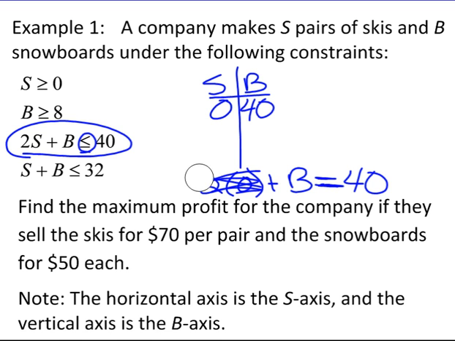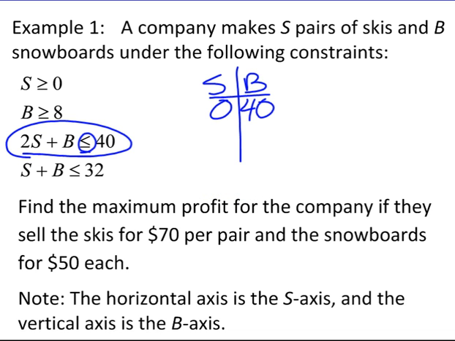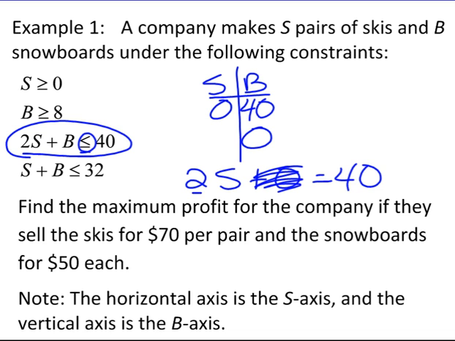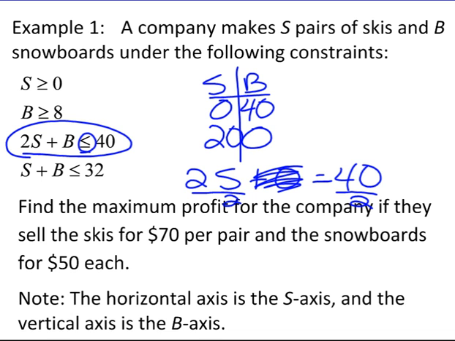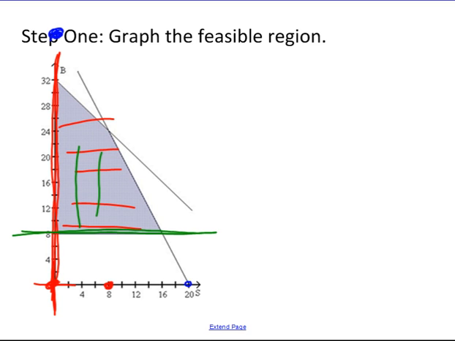We need 2 points, so that means we have to plug in 2 different values, 2 different times. Since 0 is the easiest number to plug in, this time we're going to plug in 0 again, but instead of plugging it in for S, we're going to use B. Plus 0 we don't need. We have 2S is equal to 40. Divide by 2, and you get those 2 points: 0, 40, which is up here, and 20, 0, which is right here.